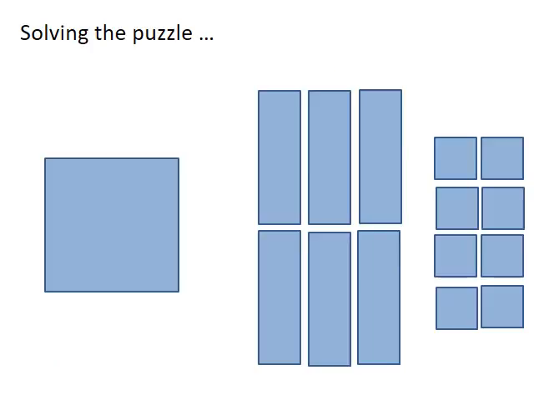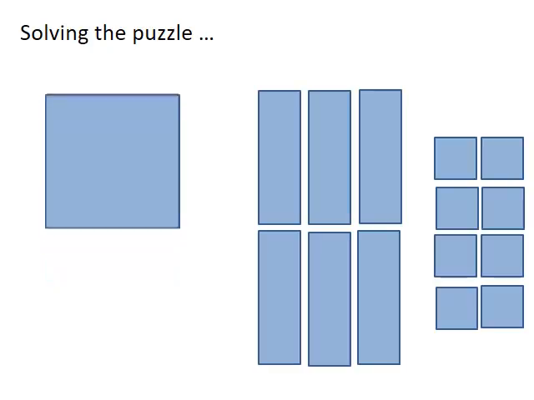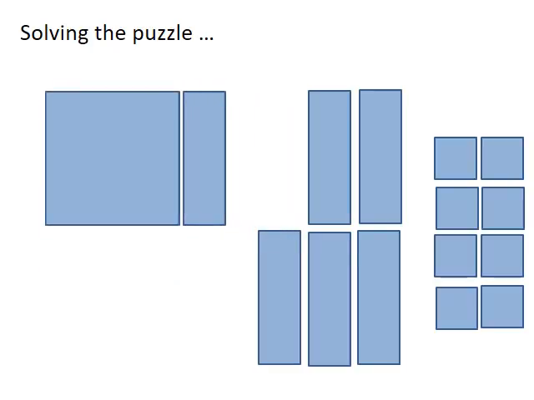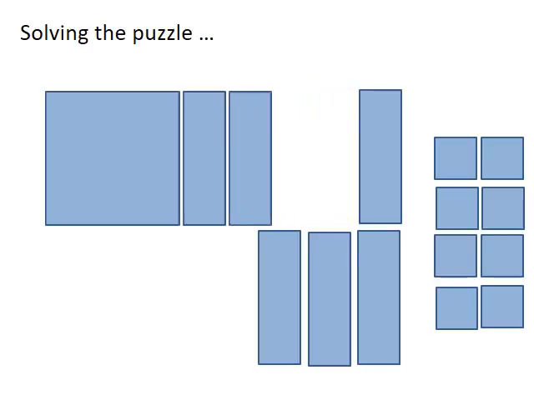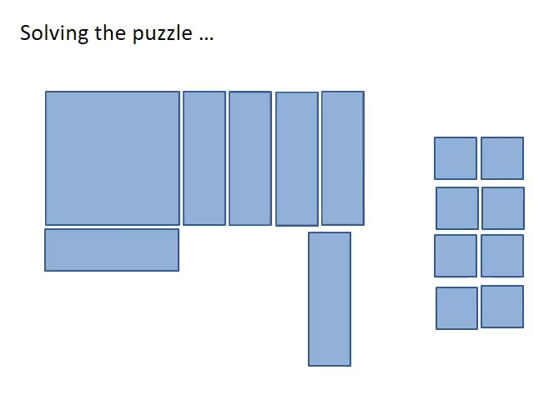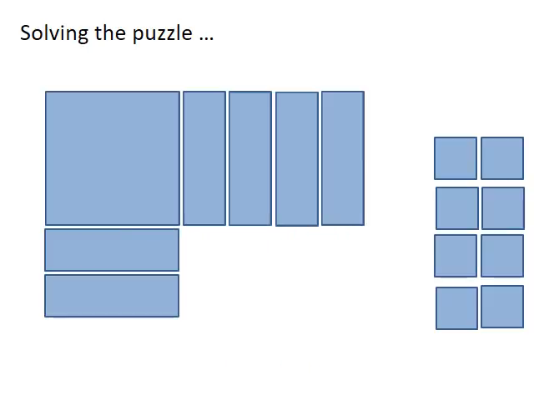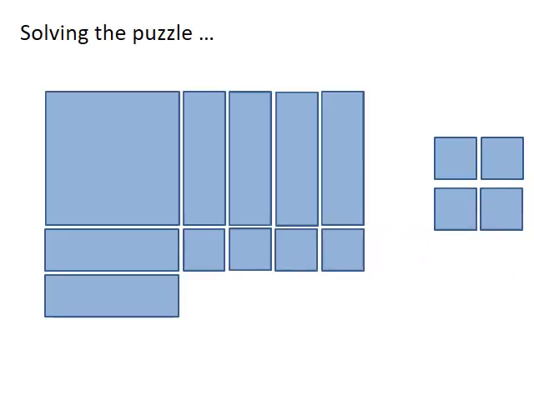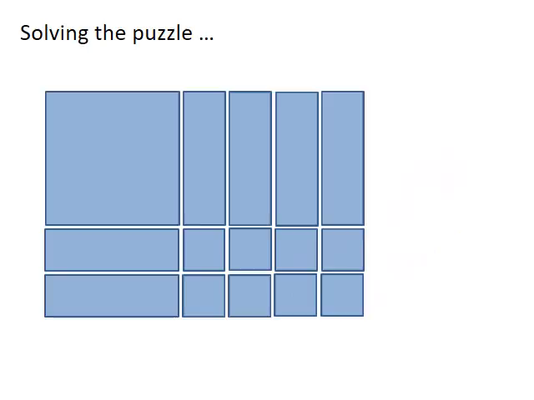Hope you have solved the puzzle. Let's try solving the puzzle together again. So if you see, we are trying to match the sides having length x units. And then we are trying to match the sides having length 1 unit. And there we go. We have solved the puzzle. We have the big rectangle now.